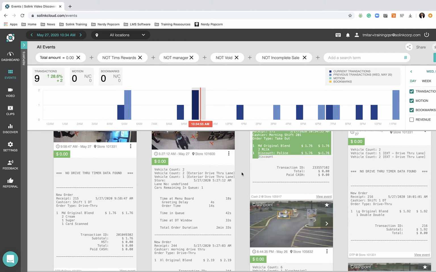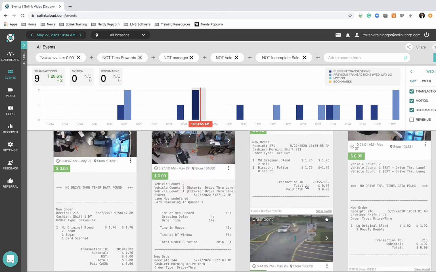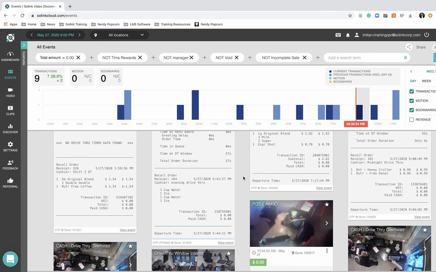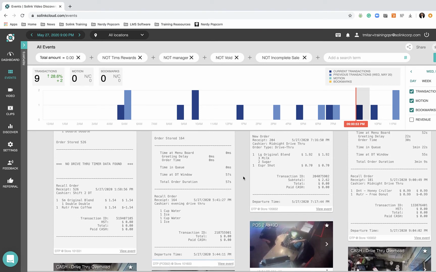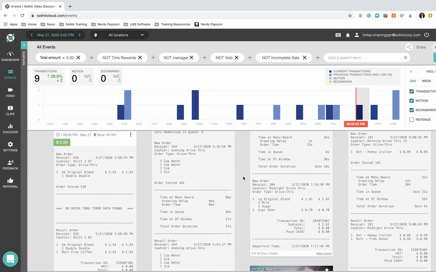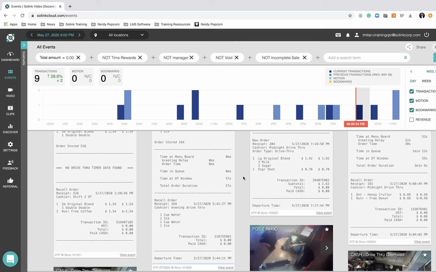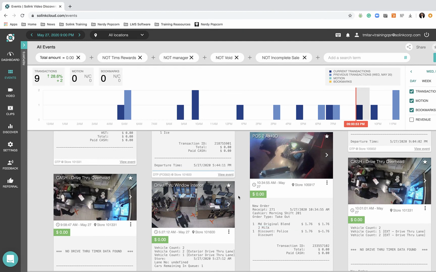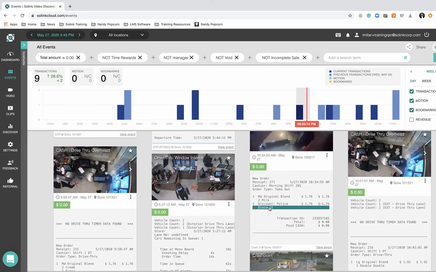And here we can see some police discounts going on. I'm going to scroll up to see exactly here. I can verify the police discount quickly just by looking at that video thumbnail and seeing the police uniform on. So again, that $0 transaction is going to be very important. Apart from just doing that $0 transaction search, we're getting a lot of good information back, right? Now I can actually set a report for my police discount to ensure that employees are doing that properly, especially when the police discount is at 100%.